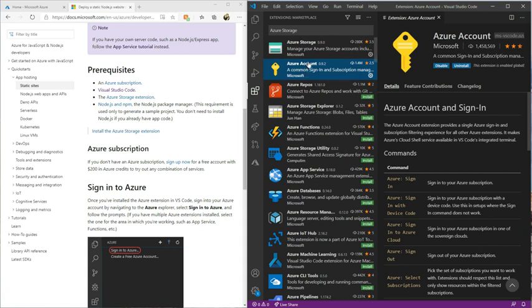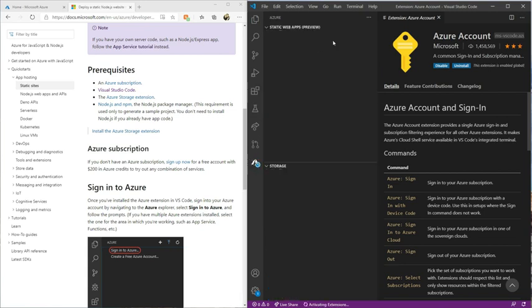At this point, they may request for you to log into your Azure account, so make sure you have the ability to do that. Once you do, this little icon will come down here. This is your Azure icon. For the purposes of this one, you don't have to worry about the top one here, the static web apps. We're going to do that one on the other video. We're just going to do the storage here, and it should have your subscription once you've signed in. Remember, Azure is free, and you can sign up for a subscription, and it's really useful for this class.